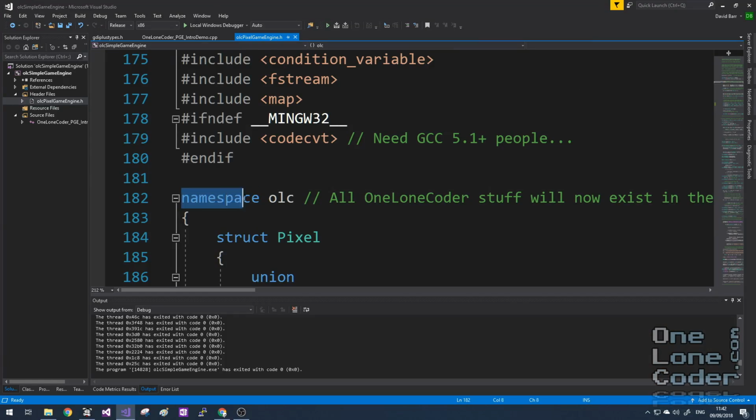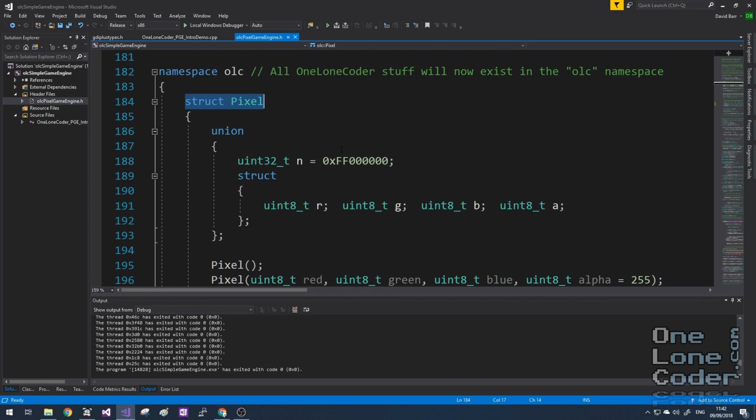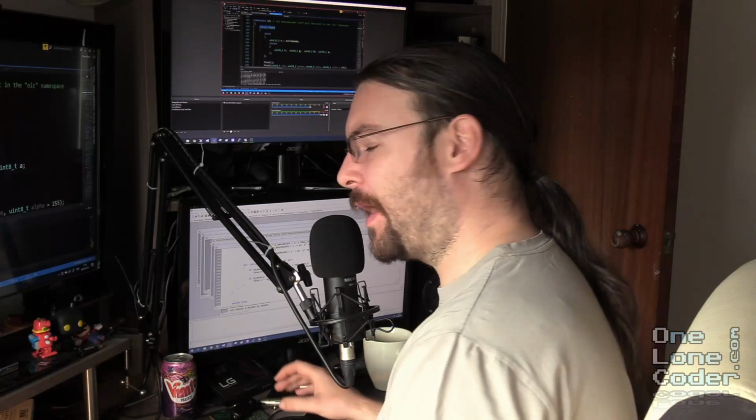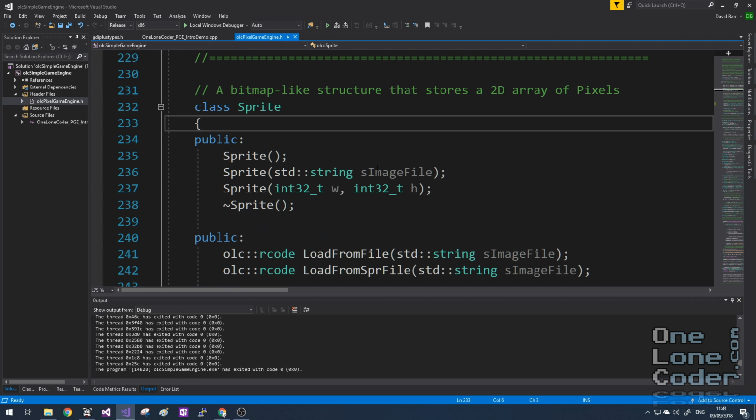Now the first major change is all of the PixelGameEngine code exists in an olc namespace. I've adopted this approach to allow me to add extensions later on that can exist within this namespace without contaminating the rest of your programs. Instead of characters, the fundamental unit you operate upon is the pixel, which is a 32-bit full-colour pixel. And so yes, the PixelGameEngine supports transparency. In the console game engine, we had something called an olc sprite. Well, we have an olc sprite again. This time it's just called sprite, and it loads a PNG file.